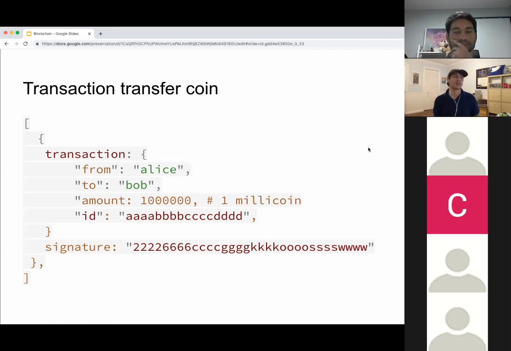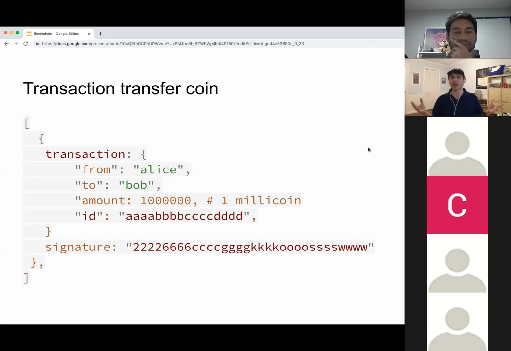So the miners are going to simply take this document and say, okay, for the first transaction, are the signatures valid? For the second transaction, are the signatures valid? For the third transaction, are the signatures valid? And I'm going to throw out any transaction that is in this transaction log that was not a valid transaction.